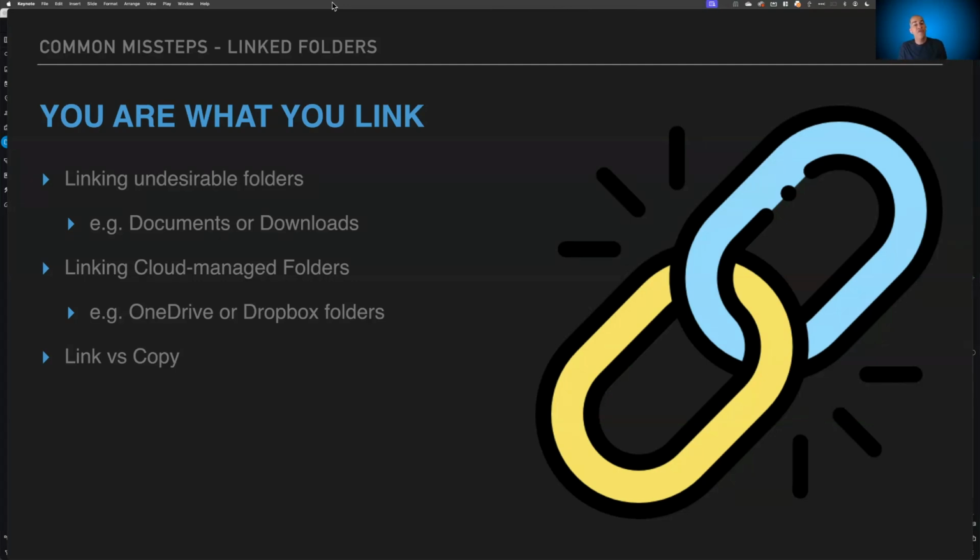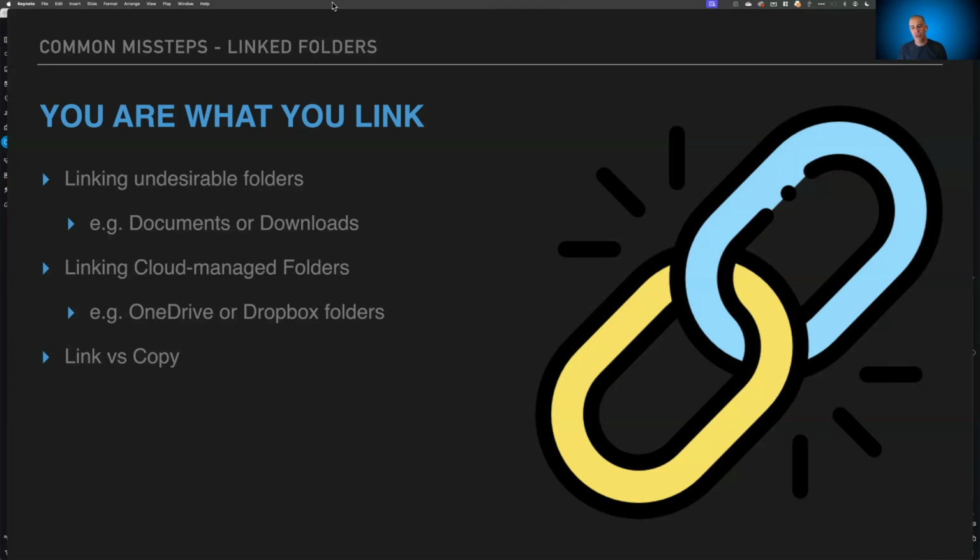Mylio doesn't just read photos. It reads photos, it reads videos, it can read text files, it can read PDF files, it can even read Office documents if you turn on the setting to do so. So Word, Excel, and PowerPoint. So if you link a folder that has a bunch of stuff that you don't want in Mylio, Mylio doesn't know. So if Mylio can read it, it's going to add it to your library. And what you might end up with is a bunch of stuff that you really didn't want there.